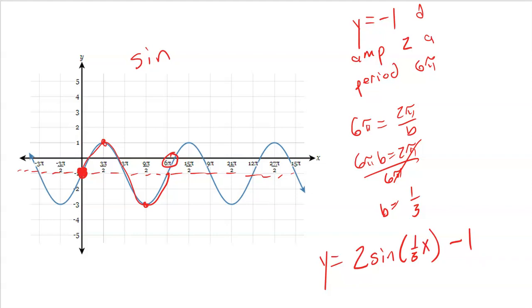But again, it can't hurt to emphasize that I could look at this as a cosine curve. If I started it right here, and that would be a translation right. And then I went down to my min, back up to that starting point, there would be a cosine curve. So again, I could do this as a cosine curve. Midline doesn't change, amplitude doesn't change, period doesn't change, but there would be that extra translation as that C value. But that does confuse a lot of kids. That's why just do it this way and you avoid it completely.